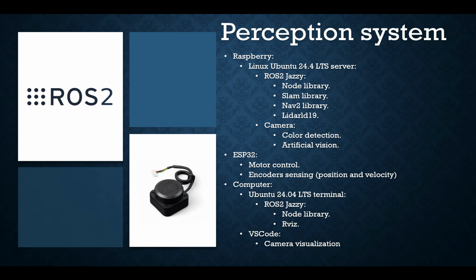After that, we have the ESP32 that is just in charge of the motion. It will constantly communicate with the Raspberry Pi and exchange information on how the motor should be activated: if the robot should go faster, slower, left, right, or backwards. That data processed on the Raspberry will be sent to the ESP32. Finally, the computer is just working for the moment as a visualizer, a place where we can see the data from the Raspberry, as the Raspberry needs an interface so we can see what we're doing on that processor. So we're using a computer for that at this moment.